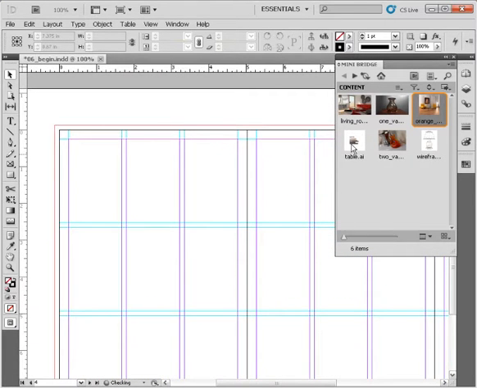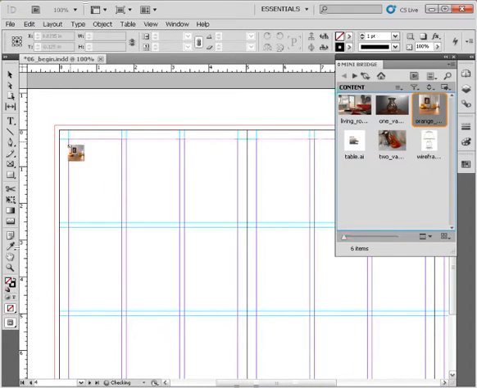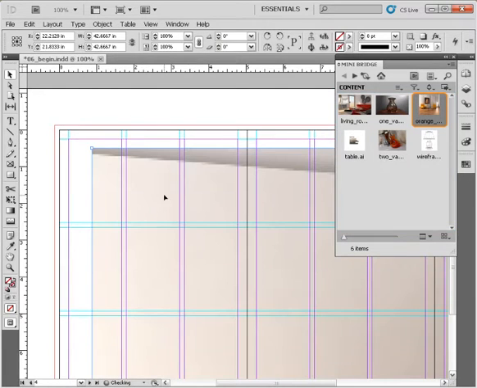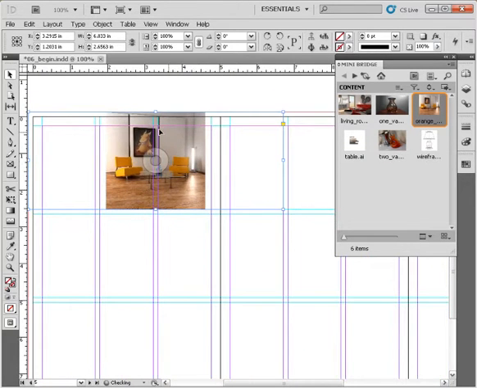Okay. Now, in the last lesson, we placed our images with our loaded cursor, just like with Mini Bridge here, and we can click and place the entire image in our document, or we can just draw a frame here. Now notice that the frame is constrained to the dimensions of our image. So if we wanted to break free of that, we could hold down the Shift key on our keyboard as we're drawing this frame. We can draw the frame any size we want. So I'm going to draw the frame this size right here, and InDesign is going to drop that image into the frame, leaving some space on either side of it.